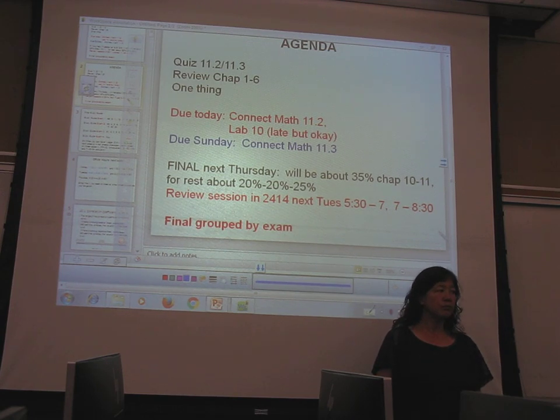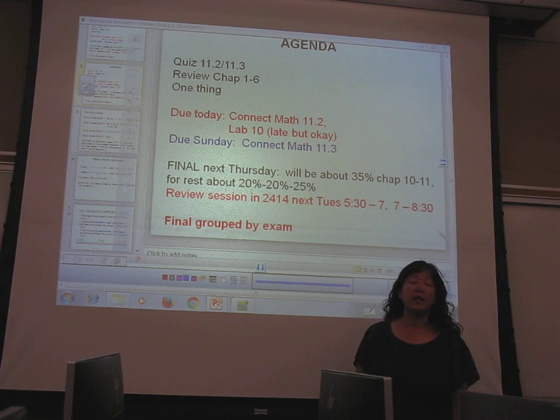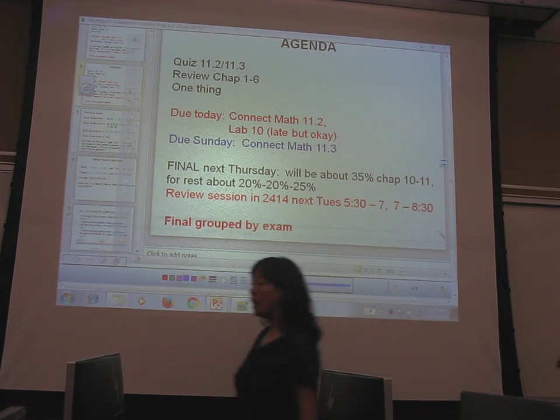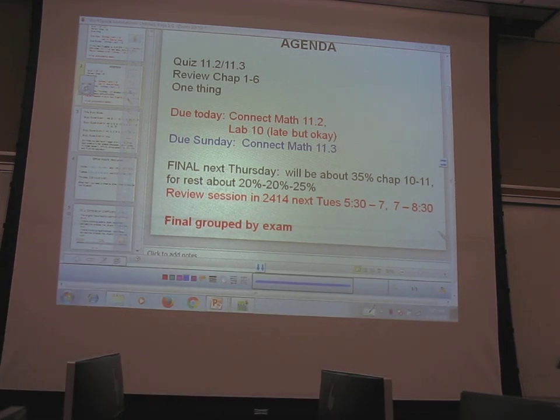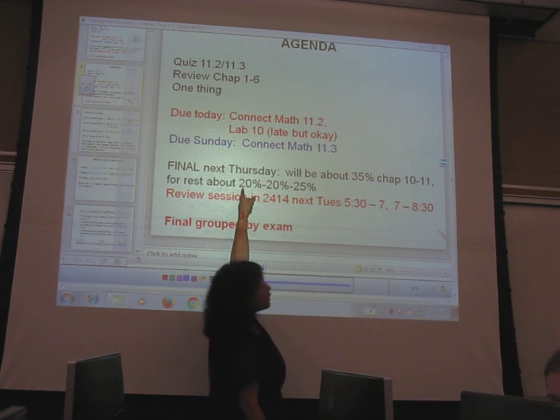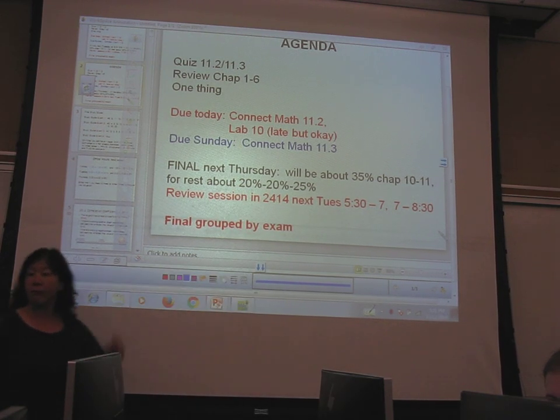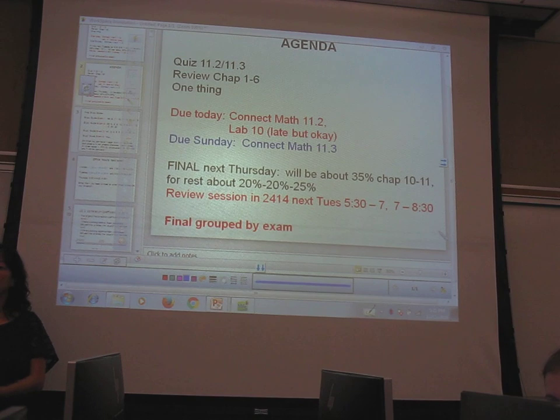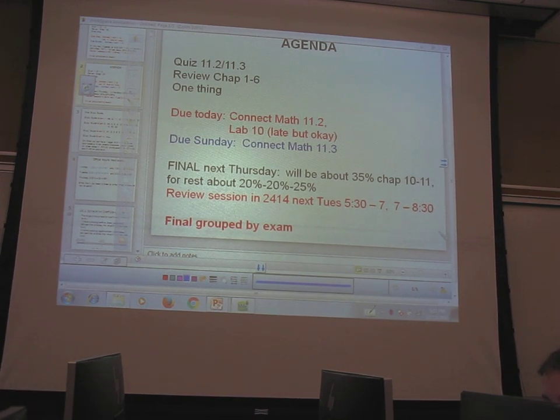Timing of final, was that Thursday at 5:15 you previously agreed? Yes, Thursday at 5:15. If you come at 5:15, then I can give you 10 minutes of bonus time at the end. Instead of having an hour and 50 minutes, you can have that hour and 50 minutes plus a 10-minute bonus. So the final is 5:15 next Thursday. Everybody good with that part? Because the schedule says 5:30. If you come at 5:15, you can get a little bit extra time. All right.